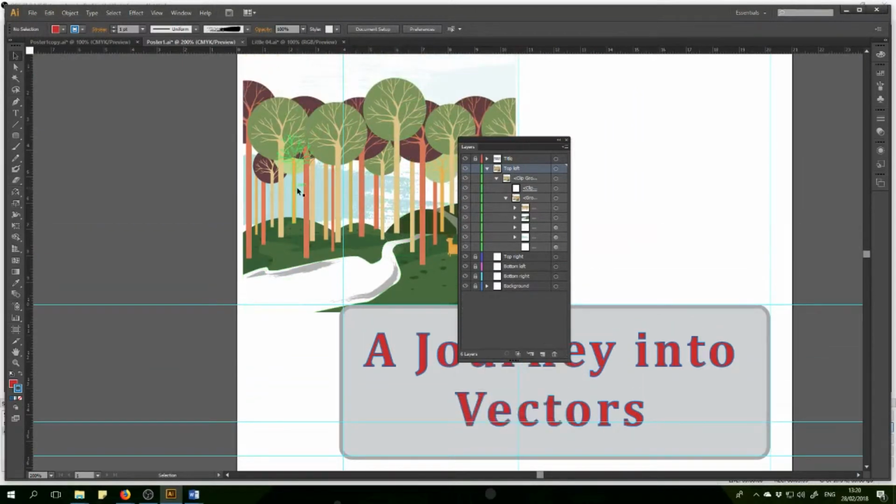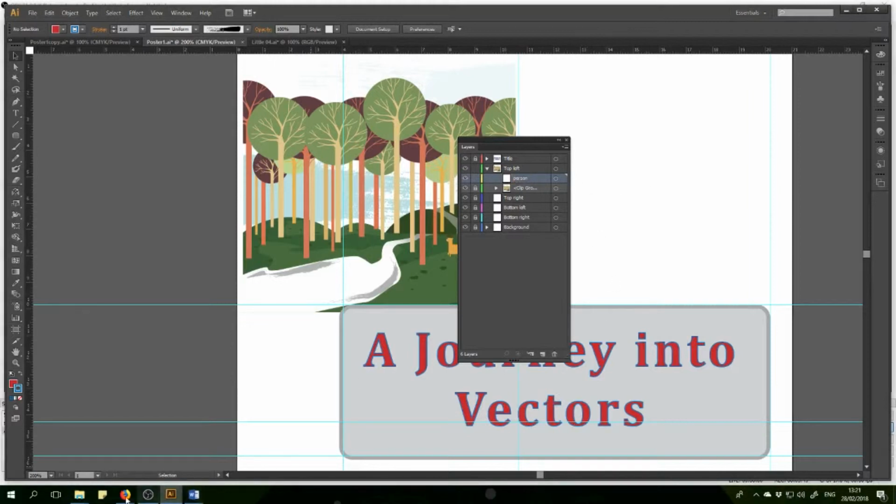So I'm going to add something else in there. So top left, I close this and lock it, and I'm going to add another layer here. So click on this layer and then add here, create new layer, and move it down because it goes at the top every time. Now this layer, the trees and the path, that layer would be on top of it. So we're going to have the person in that layer.